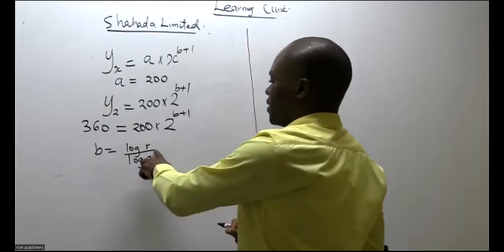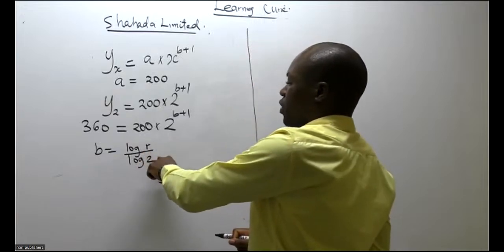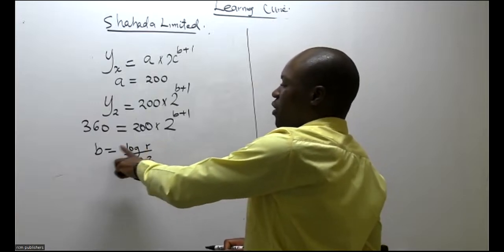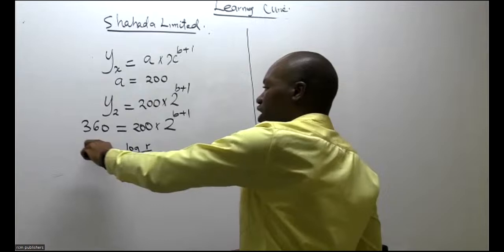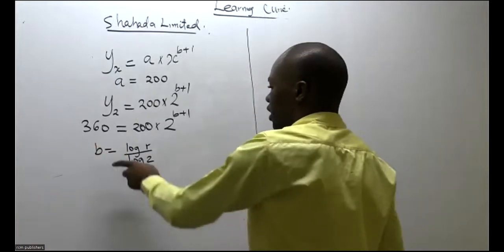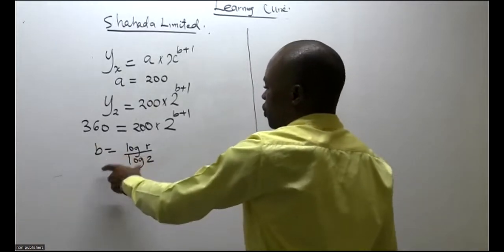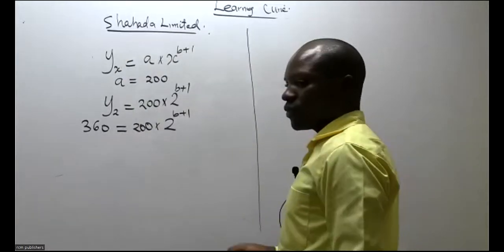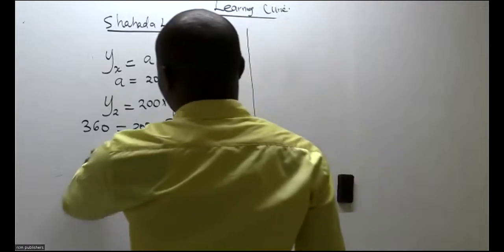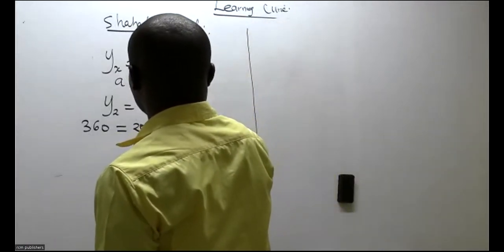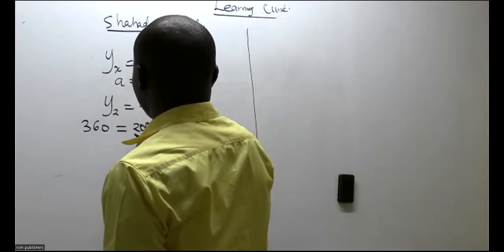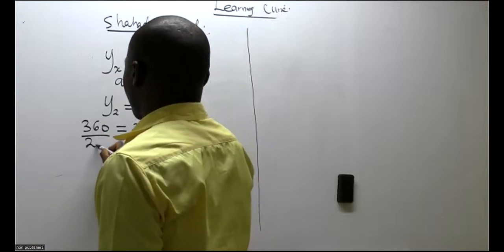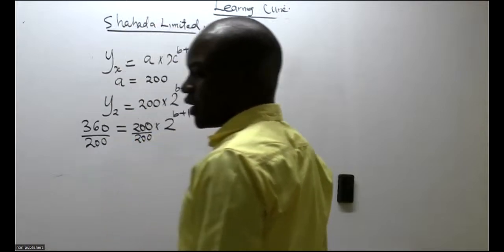So see the distance we need to follow for us to get R. We still have a long way to go to arrive at that point when you are calculating R. So we need to get B first. So let's now carve this in place. At this point, to make this simple, divide both sides by 200.